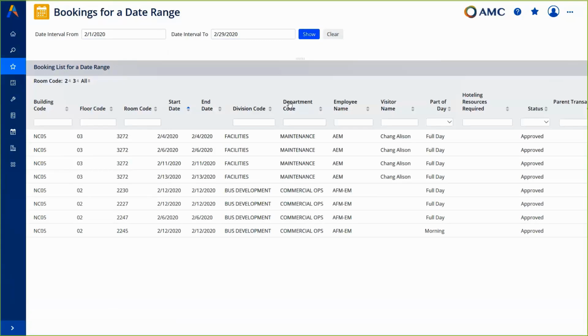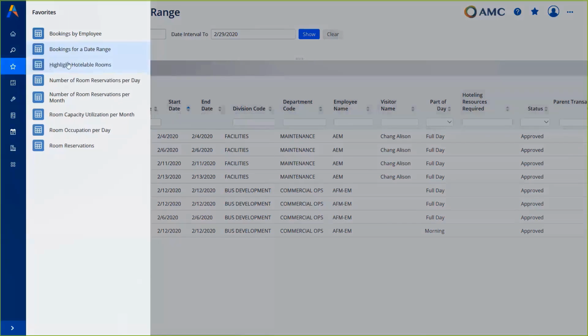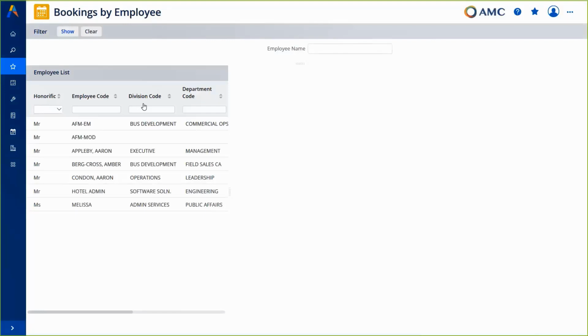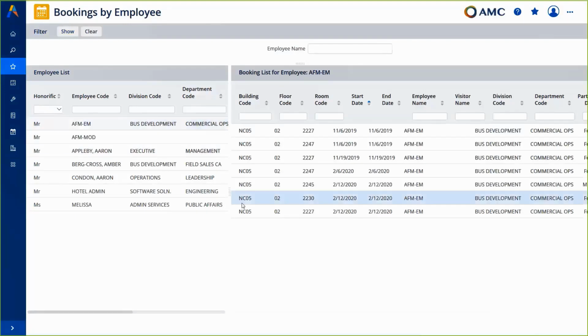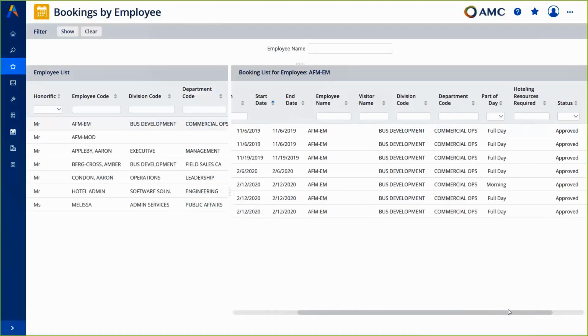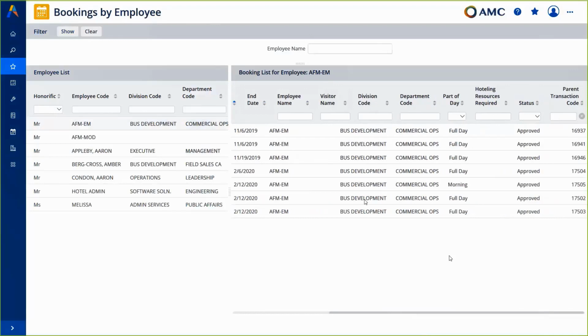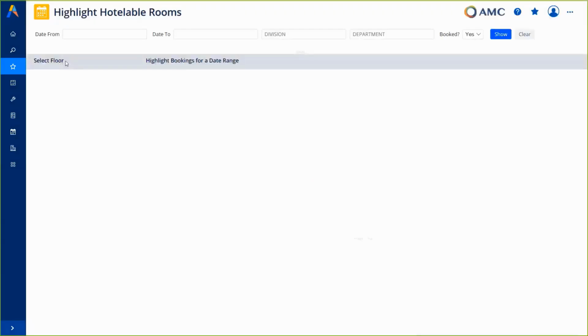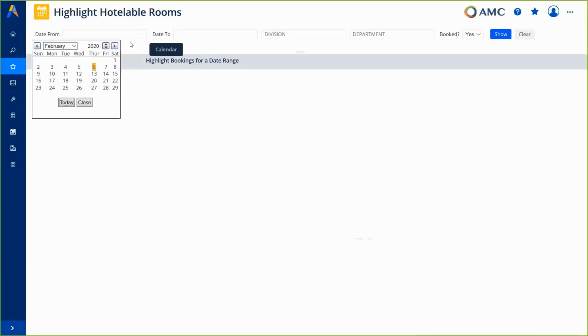We have that same kind of data for all the different workstations and phone booths and things, where we can look at what level of activity we have within our booking stations. We can track what employees are most taking advantage of this. So, from our presentations, we use a lot of the AFM-EM employee who makes the bookings, and we can see the history of all the reservations that were made on every day, whether full day or half day. And we can also use the system to identify what rooms are typically being used.